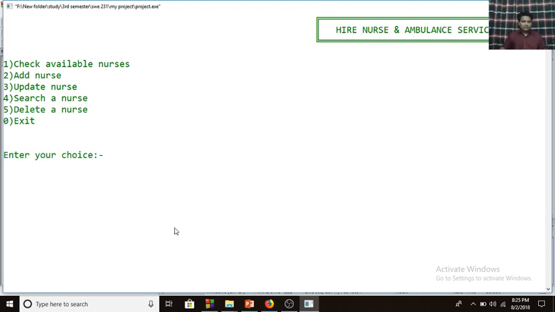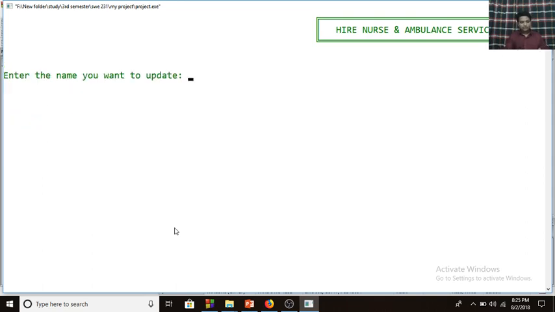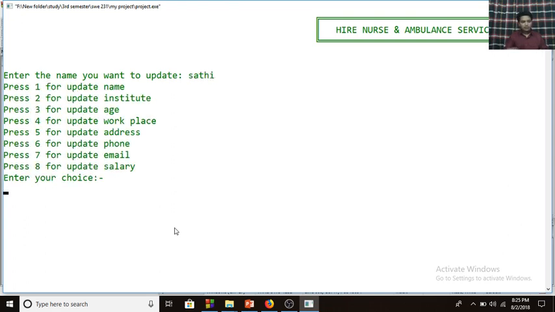Update nurse, so we see the update nurse option. Third, I want to update Shathi, then press enter. 1 for update name, 2 for update institute, 3 for update age, 4 for update workplace, 5 for update address, 6 for update phone, 7 for update email, 8 for update salary.